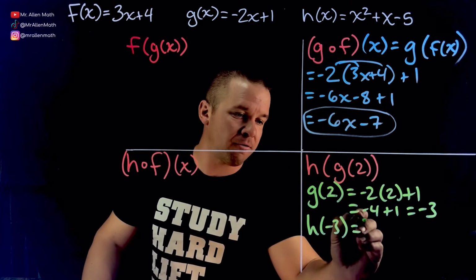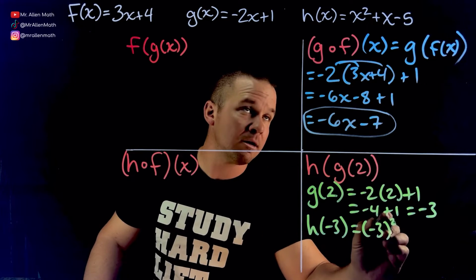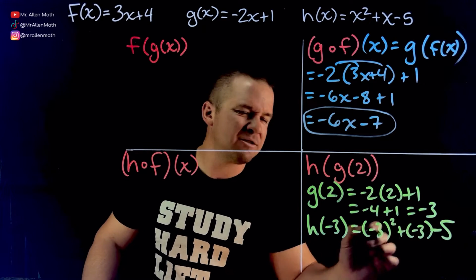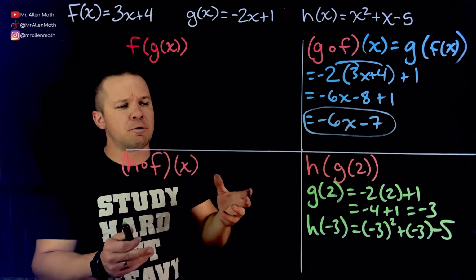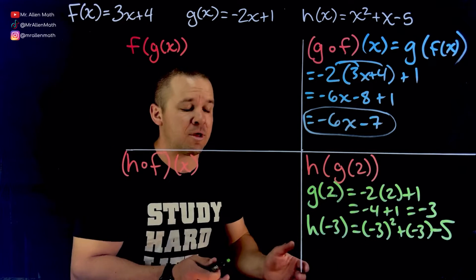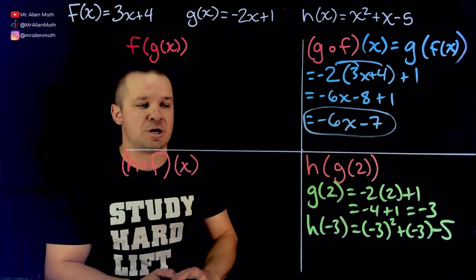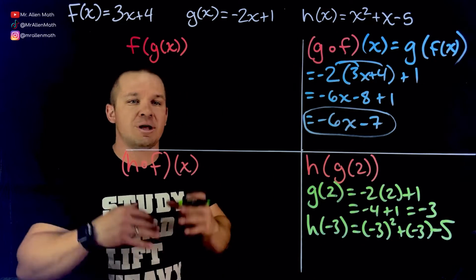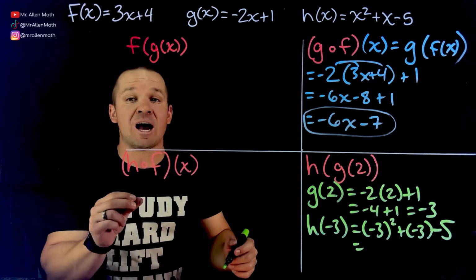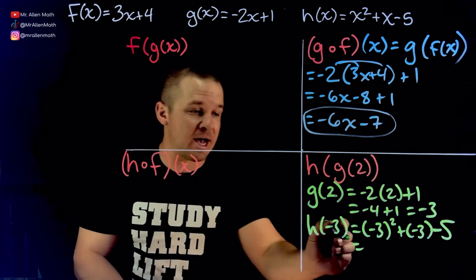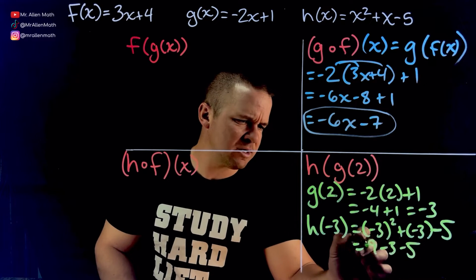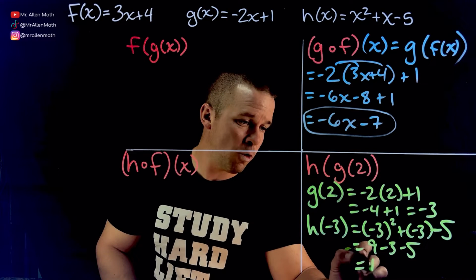We're going to plug -3 in for all my x's. (-3) squared plus (-3) minus 5. And I've said before in some of my videos that I like to always put parentheses around a number that I'm substituting in or evaluating with to show that I've done this substitution here, right? It's not a number from the original function. I'm plugging that in. So I have (-3) squared. That's going to be +9, right? A negative number in parentheses squared is 9. And then we have -3 minus 5. So that's 9 minus 3 minus 5 is 1.